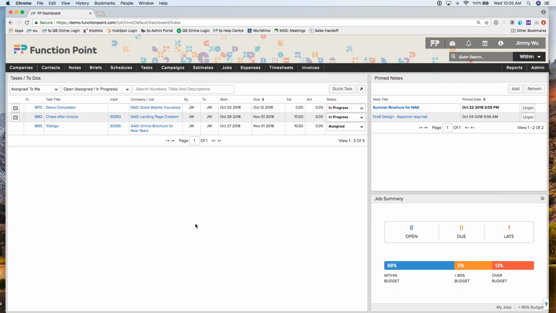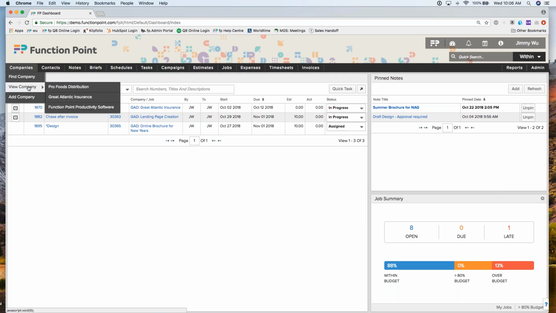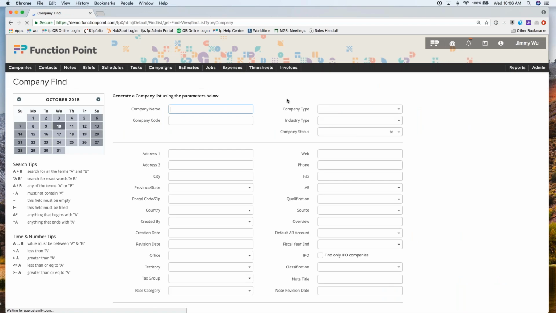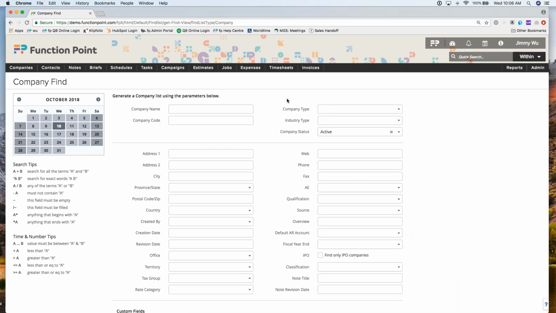But let's go into talking about list tracking. So the main modules for our CRM is the companies, contacts, and notes section. So inside the company section, you can always go and pull a list of companies that you want to look for. So sometimes, as a manager, I might want to say, hey, what is Jimmy doing with all of his accounts?